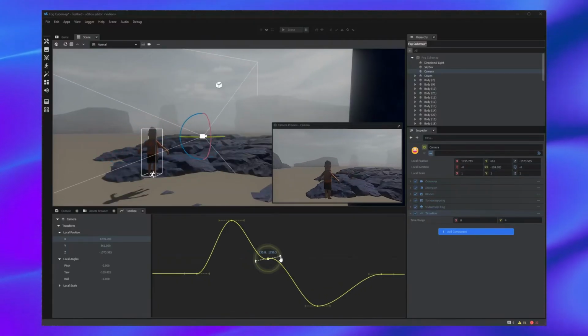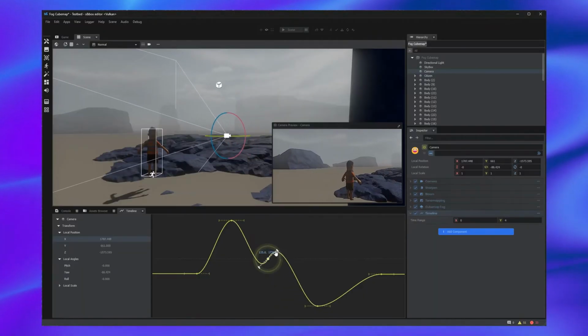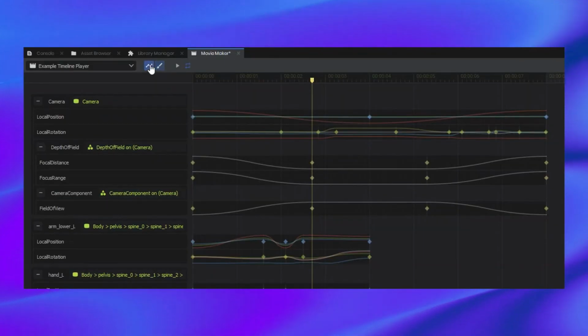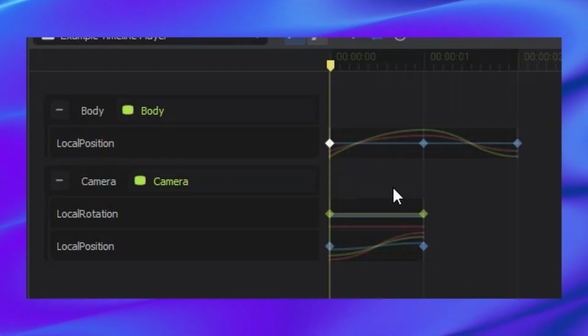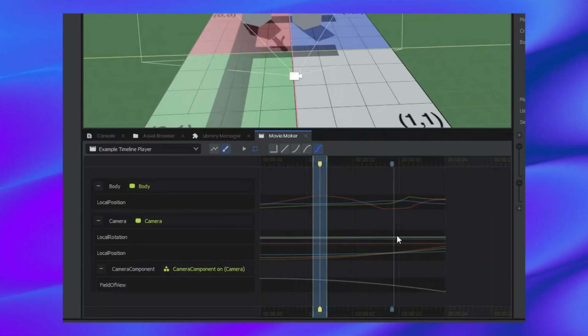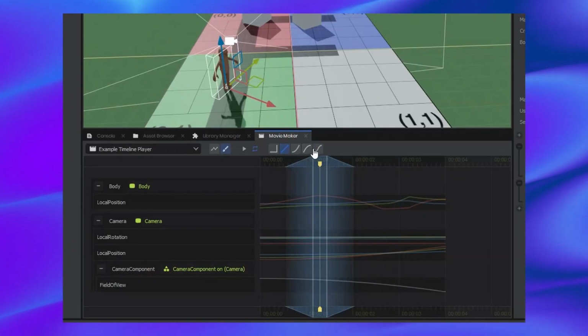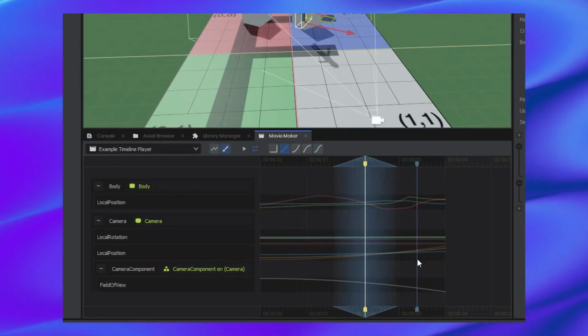We also have some other changes with Movie Maker, which is essentially Source Filmmaker, but more implemented into Sandbox. Movie Maker is making a return with new splining and motion editor tweaks for in-game cinematics and animation, which is really awesome because the entire point of Movie Maker was to implement everything that Source Filmmaker was and kind of just slam it right into the Sandbox editor. And as you see here on screen, a lot of the splining and little tweaks that you can do are going to be implemented, which is very awesome.